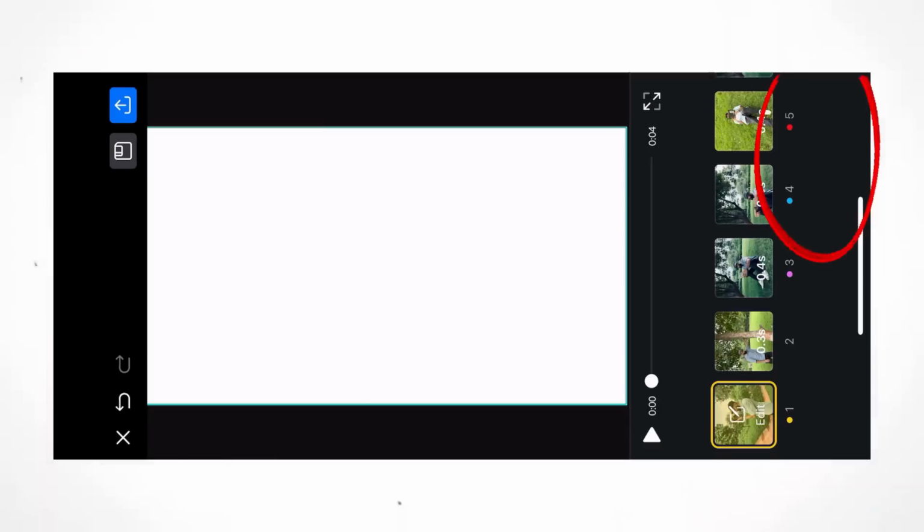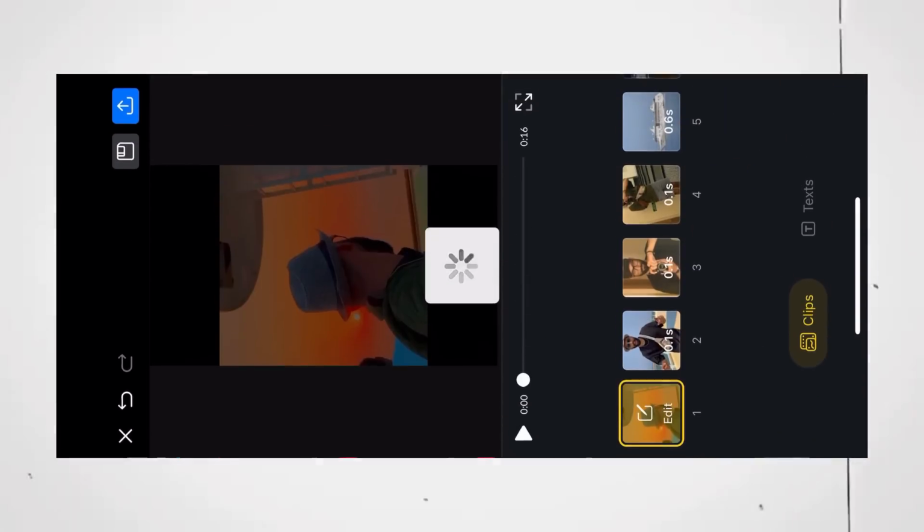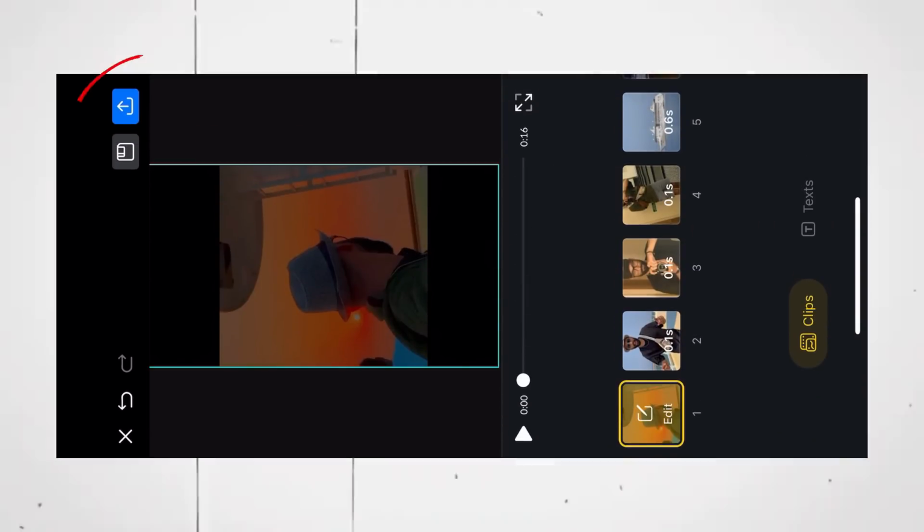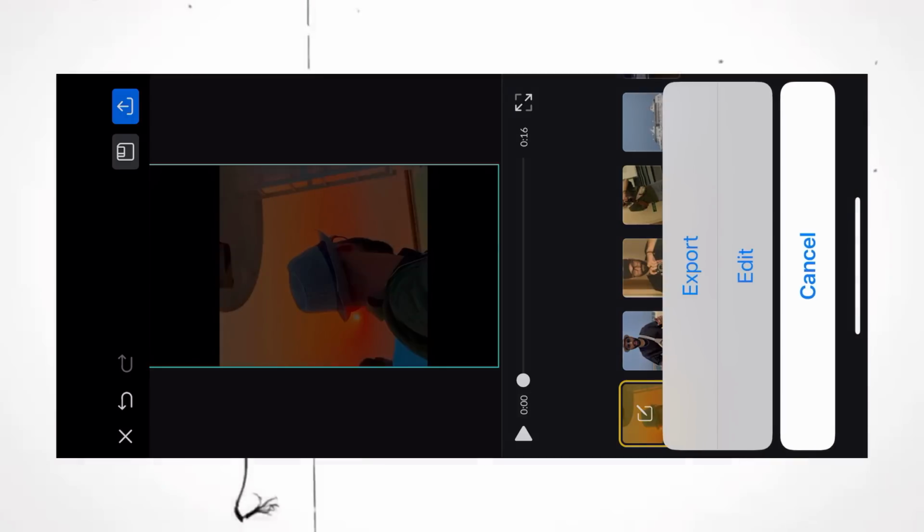You can even replace, add filter, or crop your photo or video. For some templates, you will see the option of editing the text as well, so please do it if you want. For this particular template, your video might not be coming in the frame properly. So, to resolve this issue, once you have imported your clips, click on this Export button. Then, click Edit.